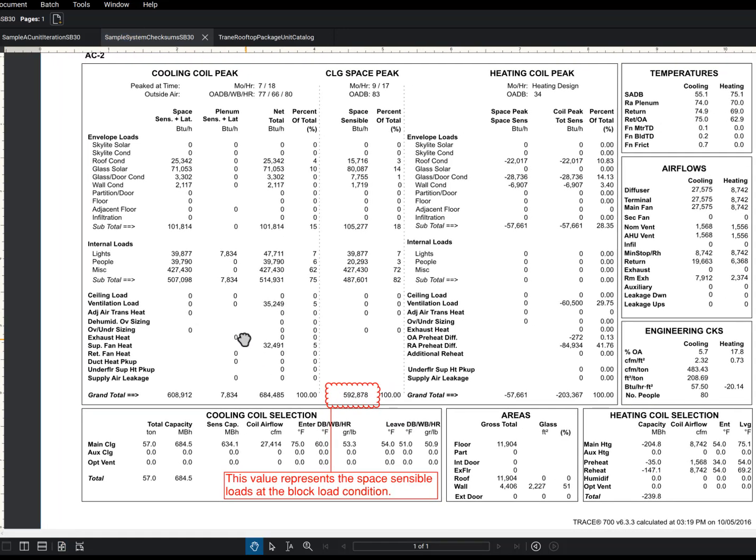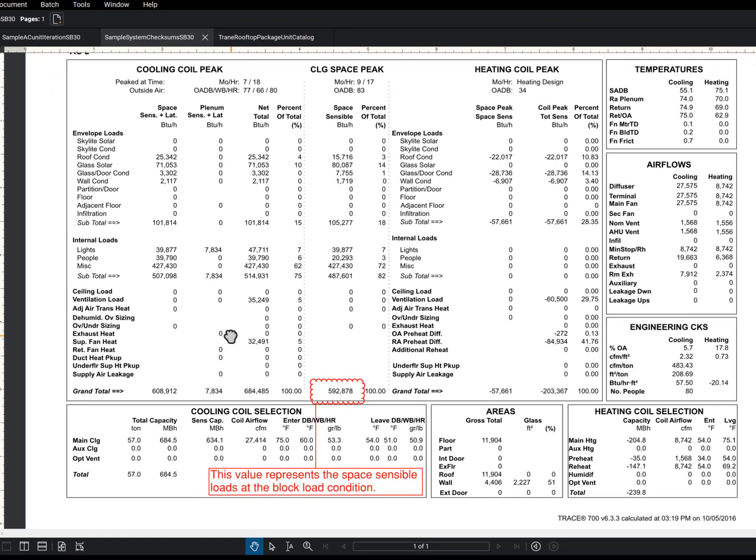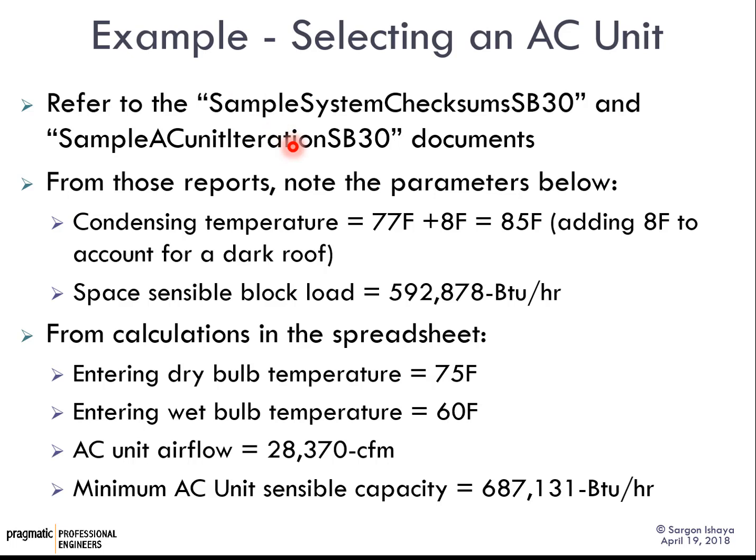Just center it here for you. So up here is where my cursor is. You can see that it's 77 degrees. I am going to add 8 degrees to that value to account for a dark roof. So my condensing temperature that I'm going to use in the catalog is going to be 85 degrees Fahrenheit.